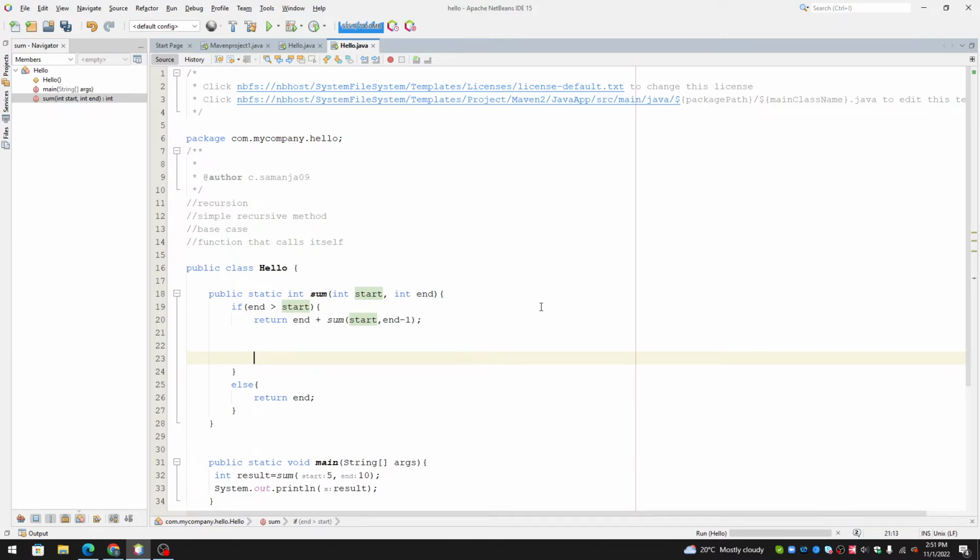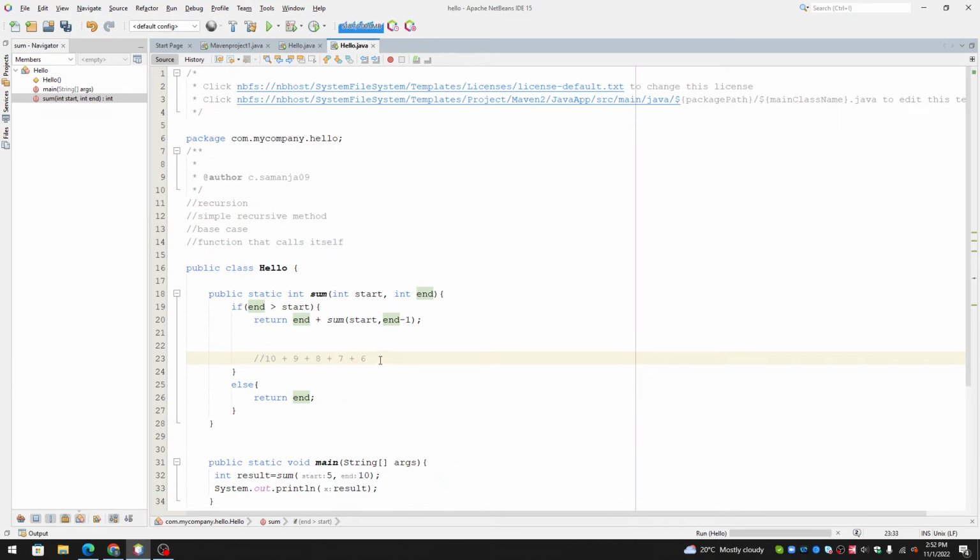So what's happening? At first the end is 10, but then the end becomes 9, and we're calling the method again with end equal to 9. Then 10 plus 9. Then n becomes 8, 8 plus 7 plus 6.